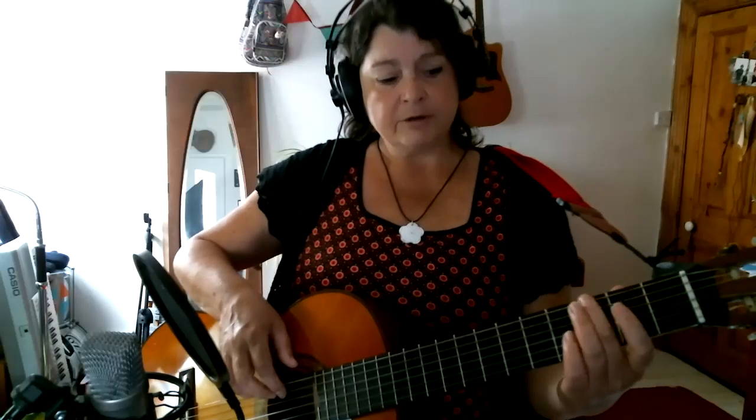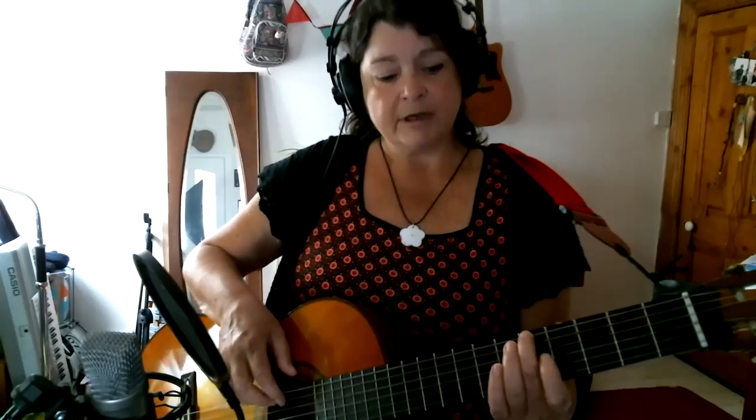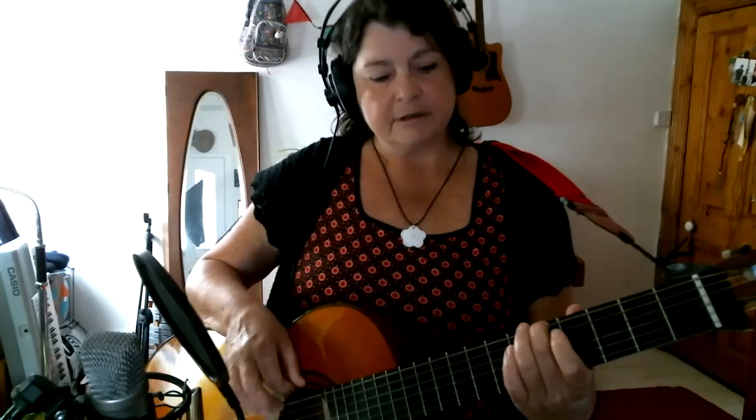So then the same with the last string. So I play the open A string. See where my right hand is. Everyone be groovy, dance, A string. So I'm now going to try and tune the E string. It's in tune at the moment. 1, 2, 3, 4, 5. The 5th string, 5th fret, sorry. More or less in tune, but I'll just detune it again so you can see what happens. That is the correct note, and that's not. So we need to get it up to that note, and it's this note at the moment-ish.